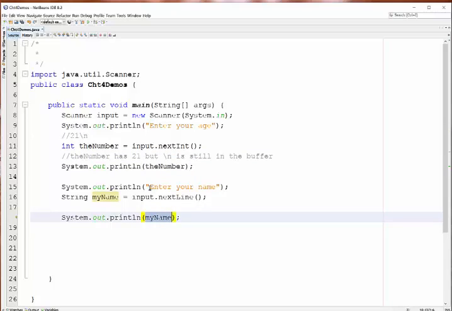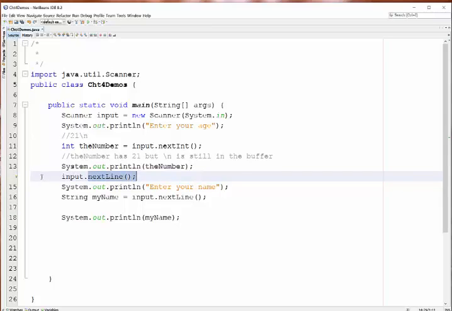So in order to make this code work properly, we have to consume this new line, this enter key, so to speak, so that the string that we enter won't be ignored. And so, oops, that's not what I meant to do. So let's simply do this. Let's take our input and just do a nextLine, because remember, nextLine's job is to read in the buffer up to that new line character.